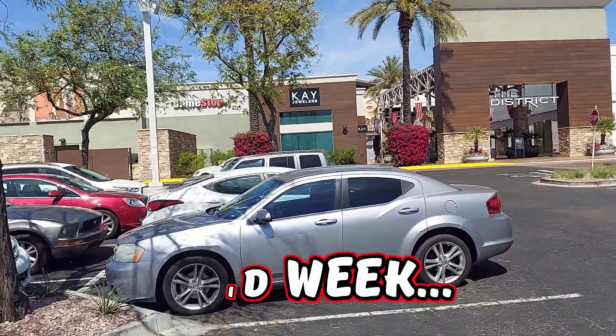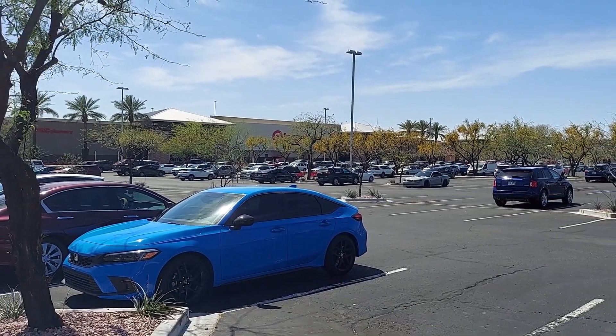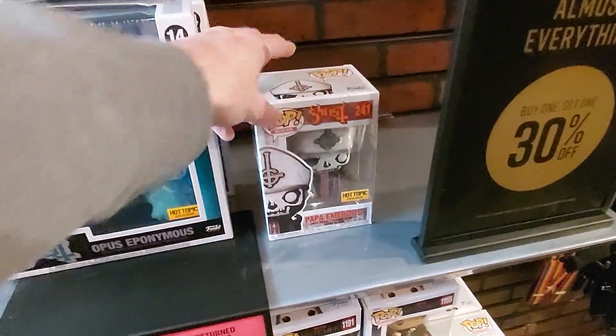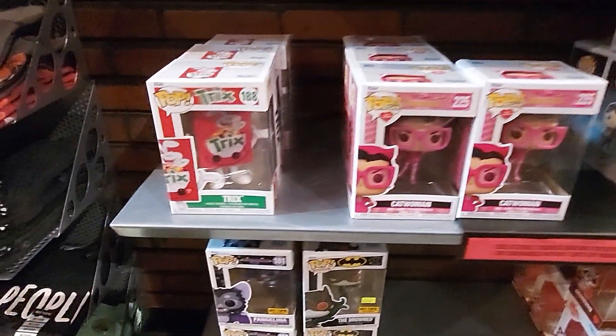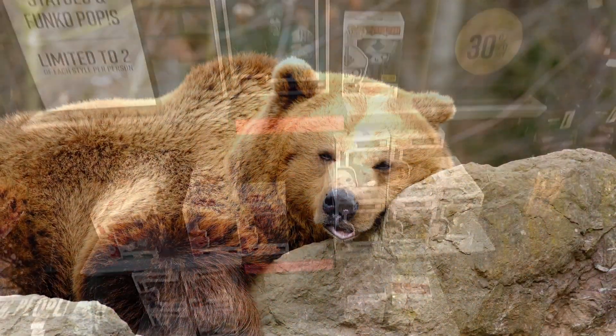So that was my pickup from Target. We're here at the outdoor mall area where there's GameStop, there's Hot Topic, and Target way off there in the distance. Let's go see what Hot Topic has. Here are the pops — they do have this Ghost Opus Epon, I can't ever pronounce that, and then a single pop. They have some Witcher pops, some Bombshells, and that new Tricks box-in-a-box pop. Otherwise, there's not really much else — pretty bare. As I figured, Hot Topic didn't have much of anything, nothing really new, which is pretty normal for that Hot Topic. They get the new stuff, they sell out, and they don't get anything else. They don't hold stock very well. GameStop's next.